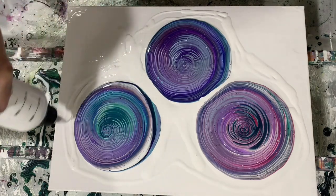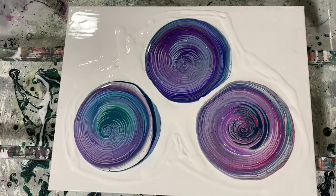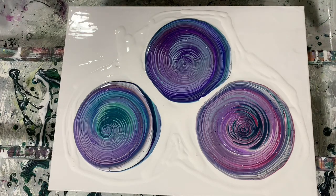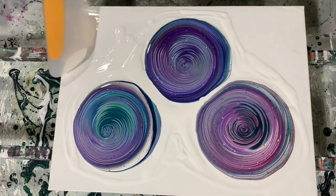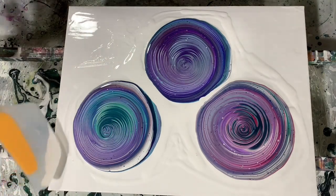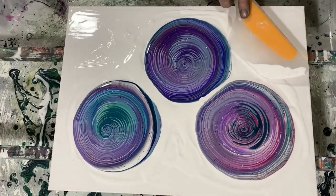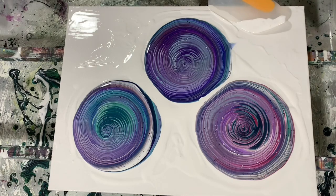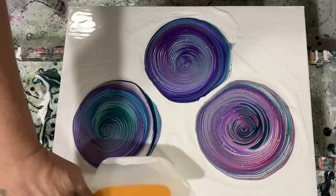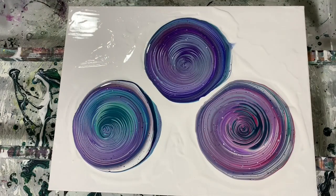I did add just a little bit of water to my paints to thin them just a little bit, but not too much for the ring pour. You want to be able to try and keep the integrity of those rings. So you don't want to add too much water. Spread that out just a little bit here. This is a good pour for beginners to do.